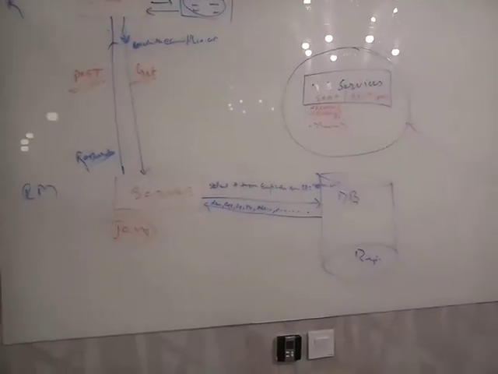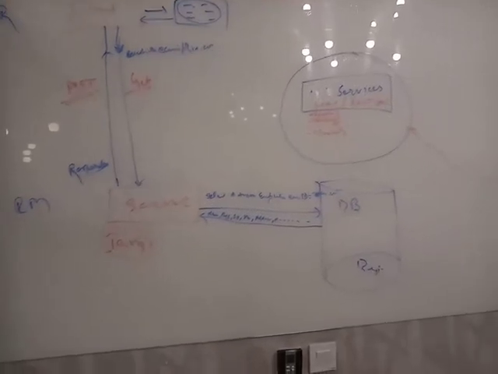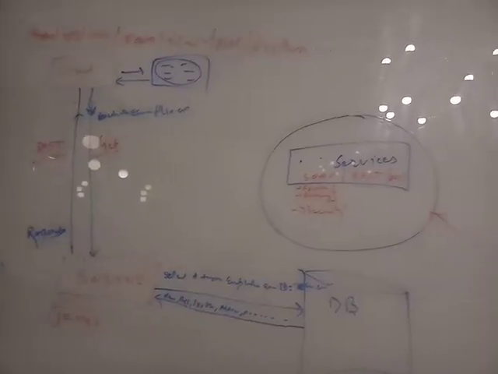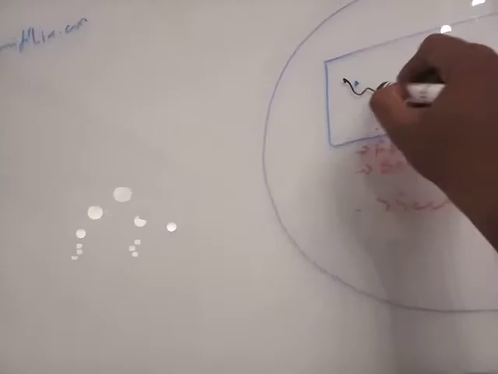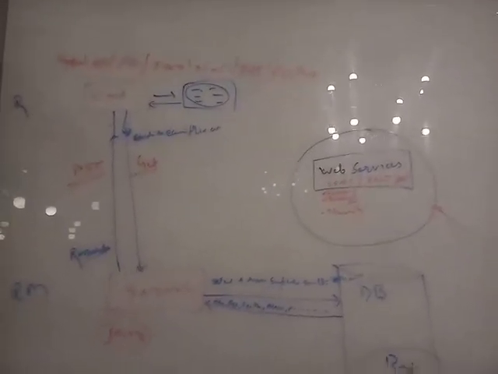But if it is a heterogeneous system, that means the client is in a different language and the server is in a different language. If that is the situation, then you need an interpreter, called web services. So this web services will facilitate you to communicate with a common medium, a common language understandable by each and every programming language. So any programming language can communicate with any programming language.